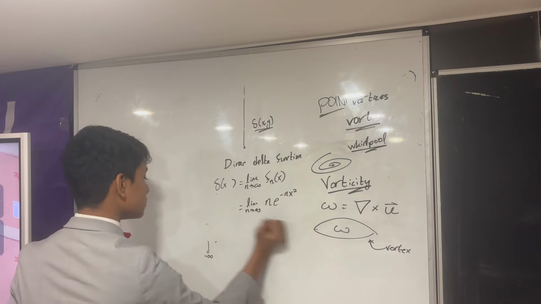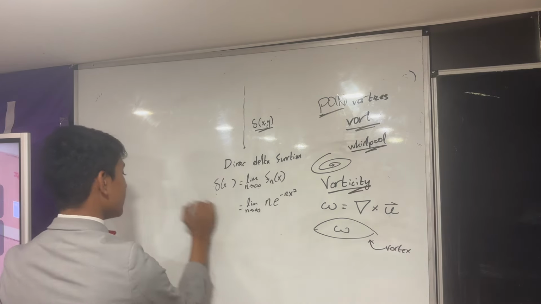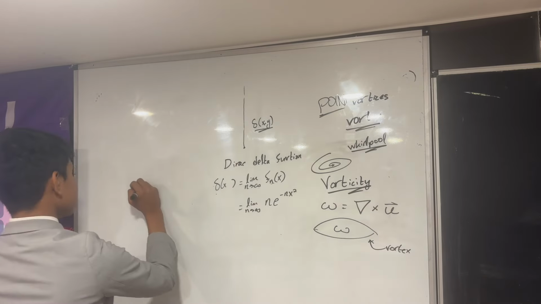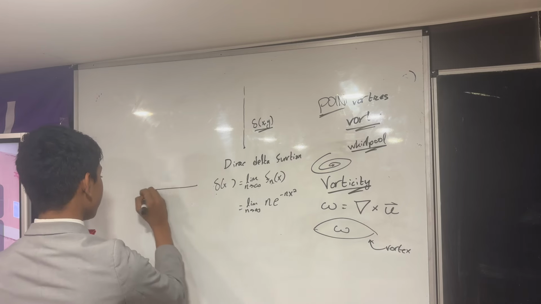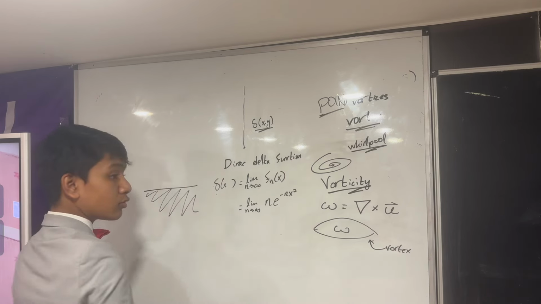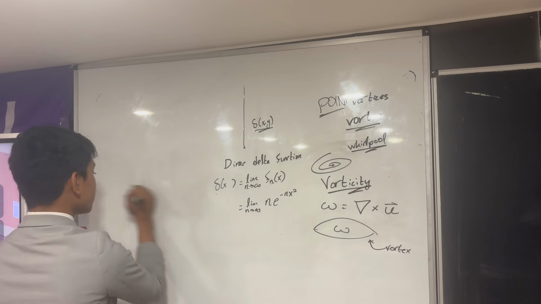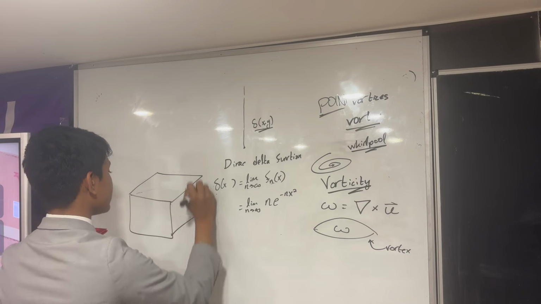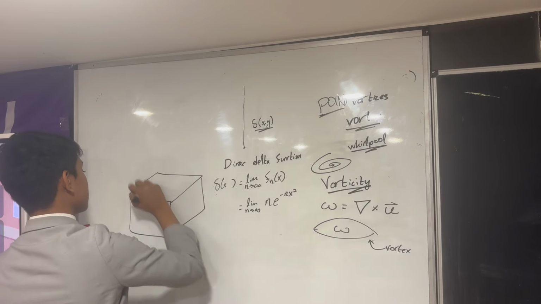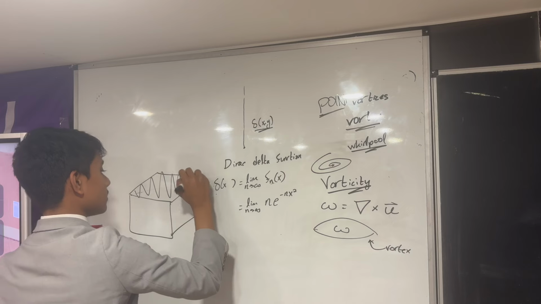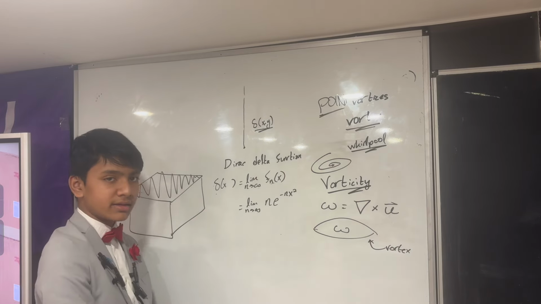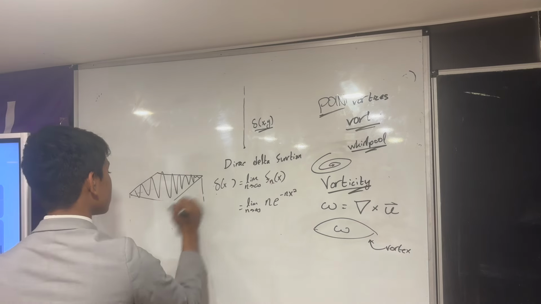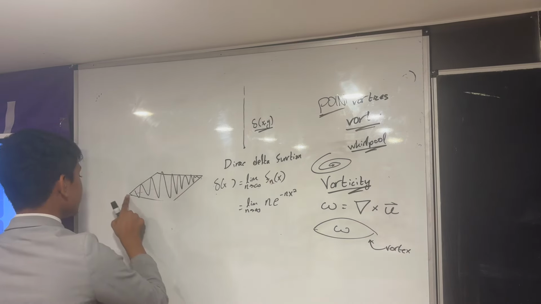Now, we're not dealing with a 1D fluid. So we're not dealing with the surface of something like this. We're dealing with a 3D fluid and a 2D boundary. So this is not going to cut it. We are going to need something to describe a delta function in 2D.